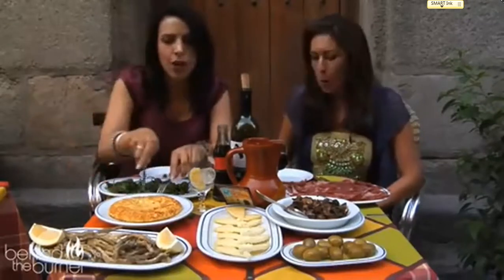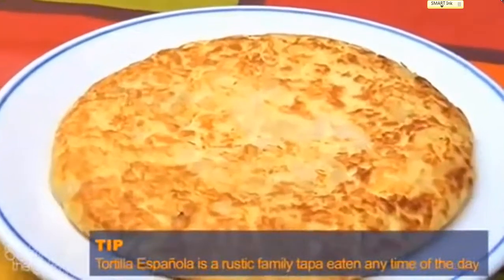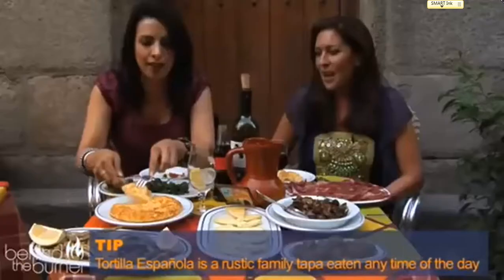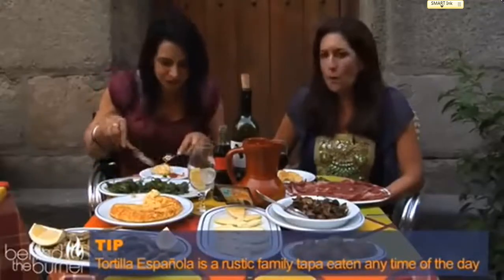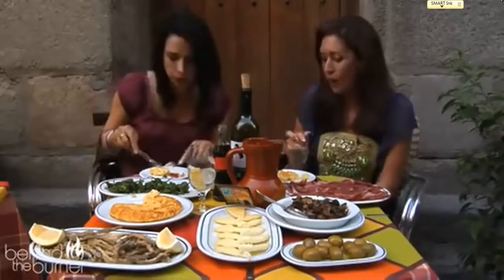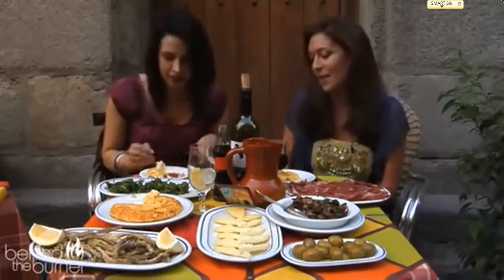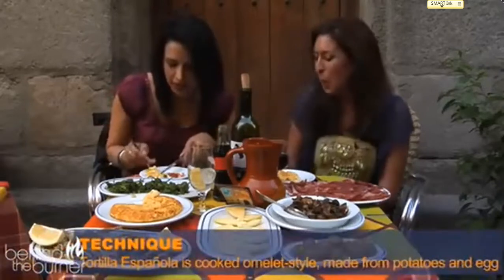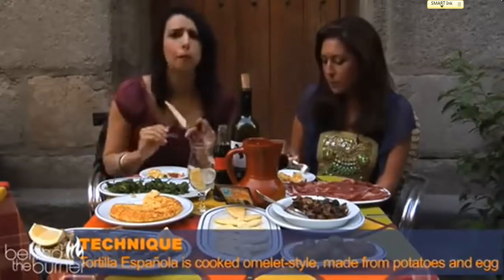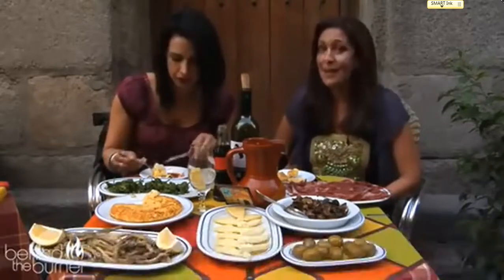I'm going to dig into one of your favorites — the tortilla. Dara loves tortilla and she's always complaining that in New York you cannot get good tortillas like you get in Spain, so we had to come all the way to Spain for her to eat them every day. It's a really rustic, homey family dish that you can find at every tapas bar here, but finding a really well-made one in New York is tough. It's basically eggs and potatoes cooked traditionally just like an omelette. They make sandwiches out of these — you can have it breakfast, noon, and night, and it's also a great late night snack.